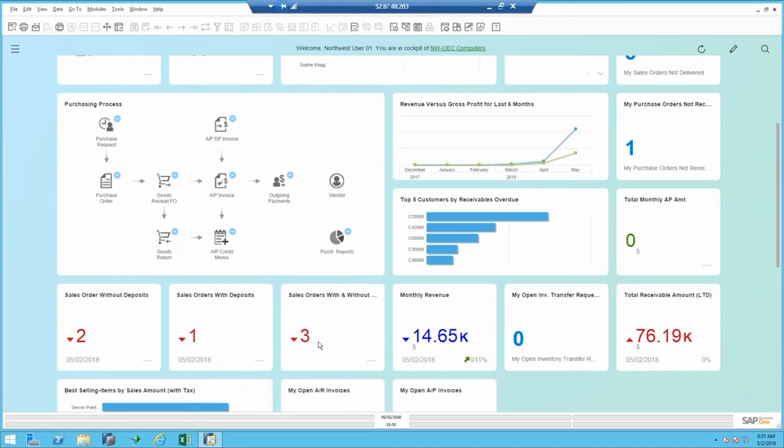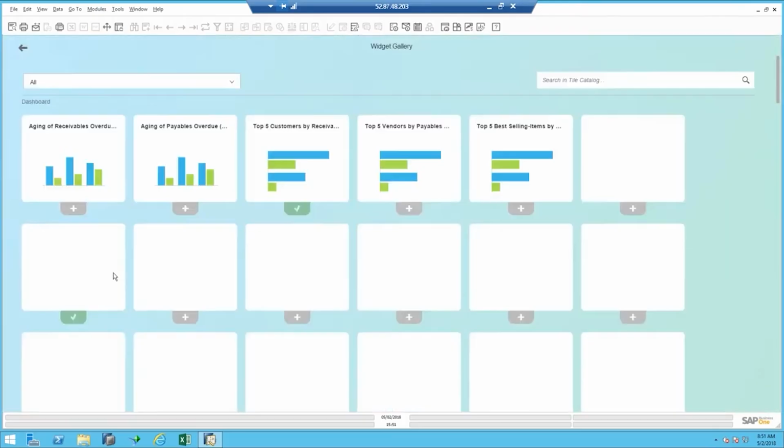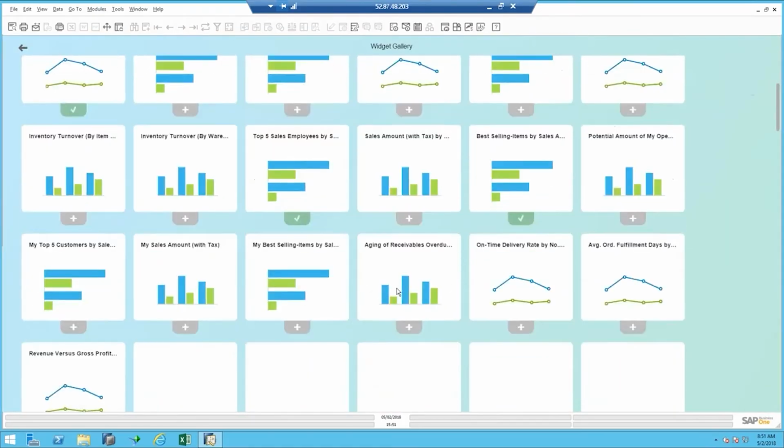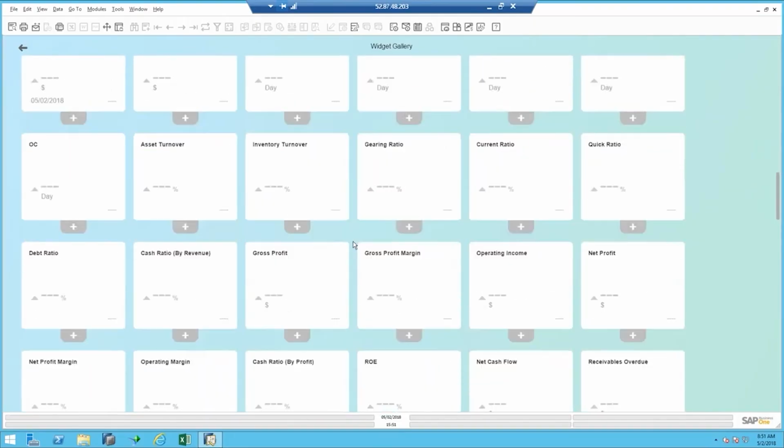And we didn't do anything complex at all, but you can probably get an idea from that of many things that you could do. And if you remember, to get them on the screen here, if we want to modify the screen and move them, I simply use the pencil right up here, and it puts it in edit mode. And if I want to add things to my screen, plus sign, and then I get the entire collection of all of the KPIs, of all of the analytics, the charts and graphs, and things that are delivered in the system.